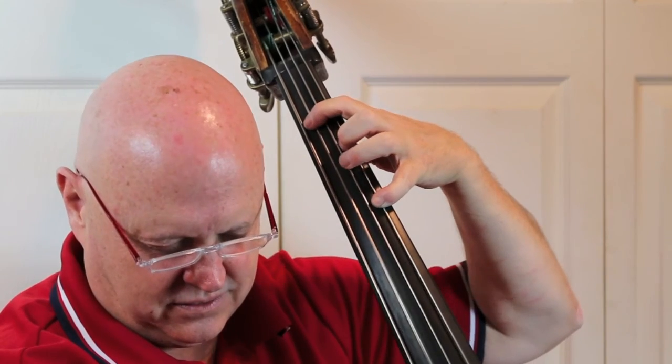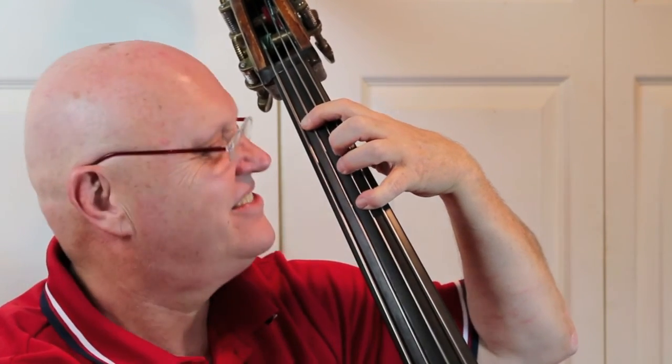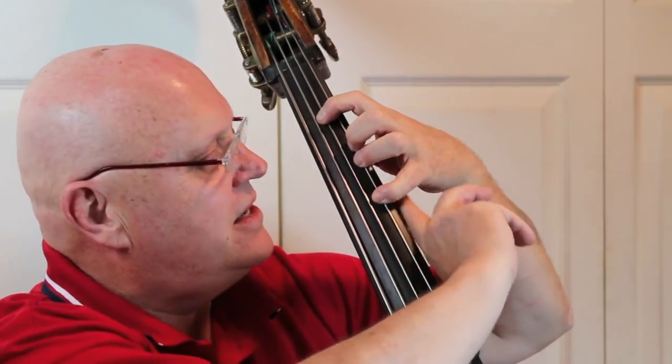Let's practice that same little exercise again. B flat, F. Up a string. Maintain the hand position, the posture. Got our fingers curved. We've got the thumb about in the middle of the neck. That creates that space between the palm of the hand and the bass.